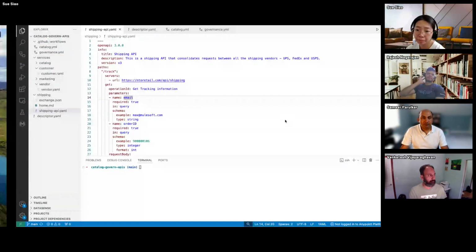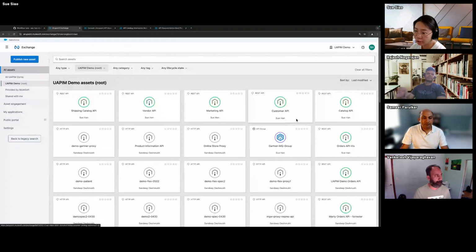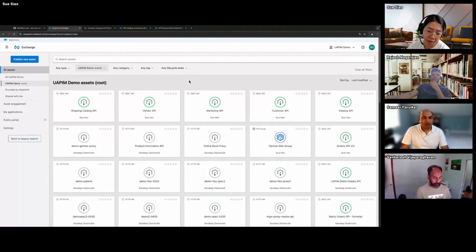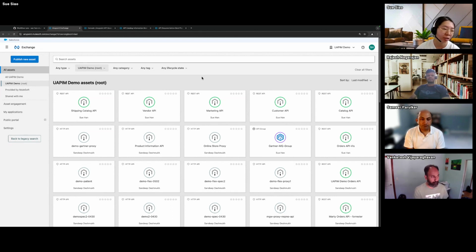Awesome. So as we talked about, this is Anypoint Exchange. It becomes that central repository of all your assets, whether it's APIs or connectors, rule sets.